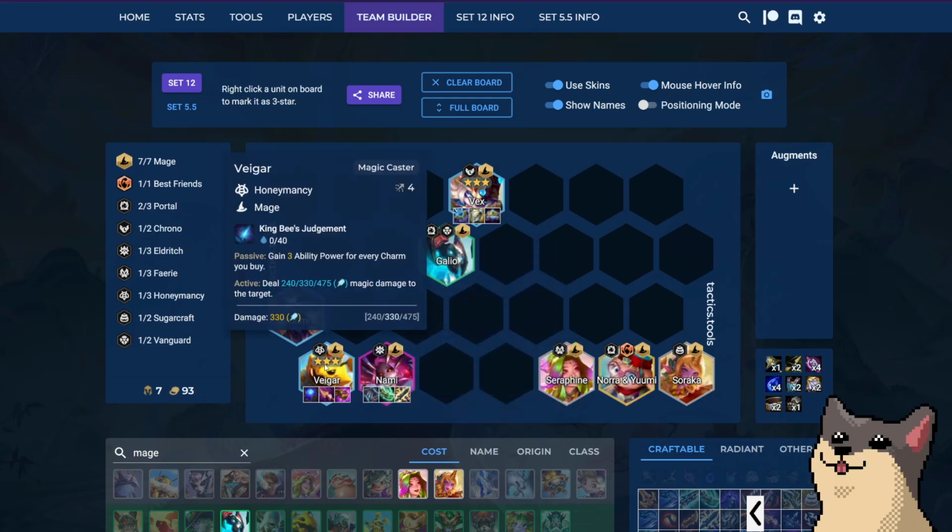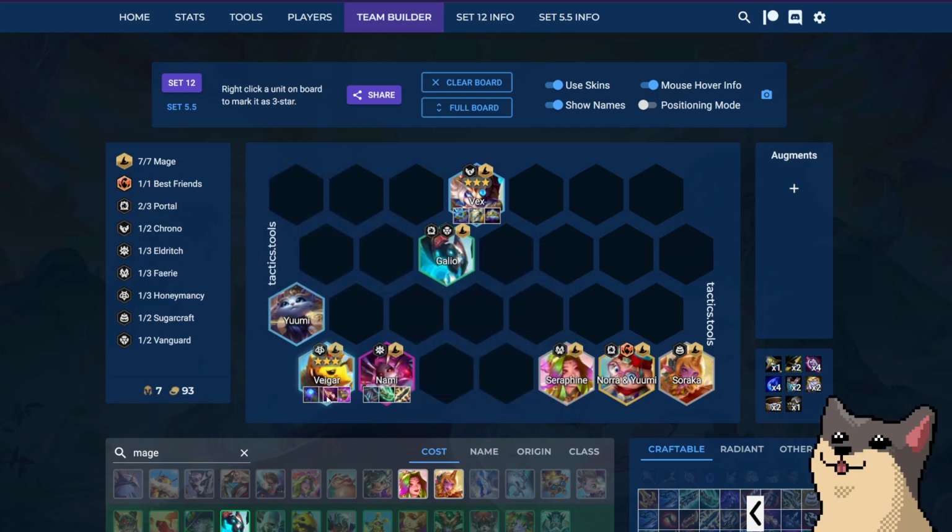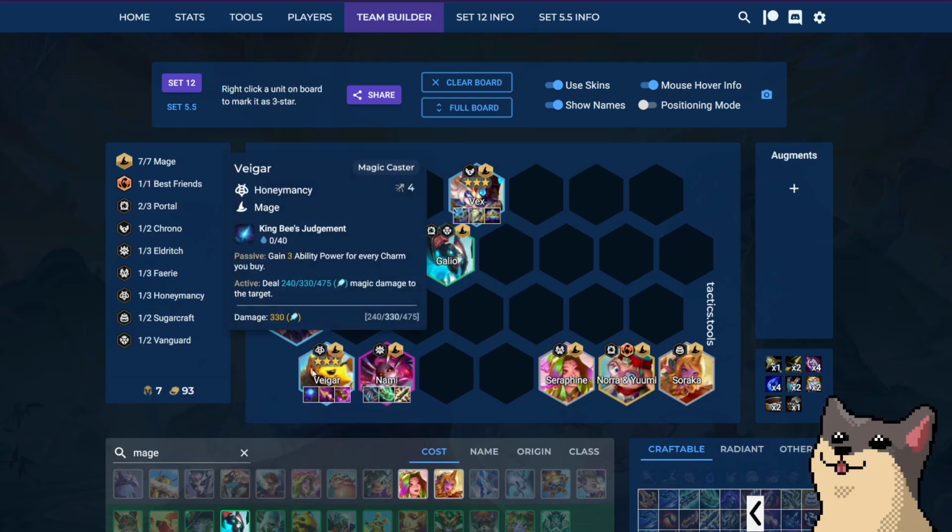Vigor, you always want to have blue buff Nashers, of course. And then Vigor scales off buying charms. So a lot of times you will play Vigor and you will try your best to buy as many charms as possible. What that means is that while you're rolling, similar to other rerolls, you're incentivized to buy the charms as much as possible, because he scales his AP.